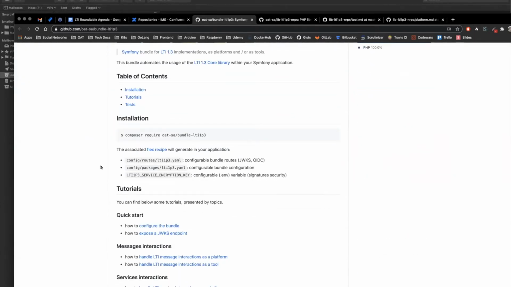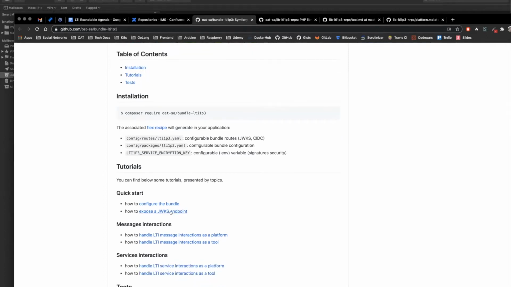When you install it, it will install the core for you and pre-configure everything and make your application ready to be used as an LTI tool and or a platform. It will expose the JWKS endpoints for you, depending on your configuration. It will open an easy way to generate launches and an easy way to protect your endpoints for messages and services interactions.